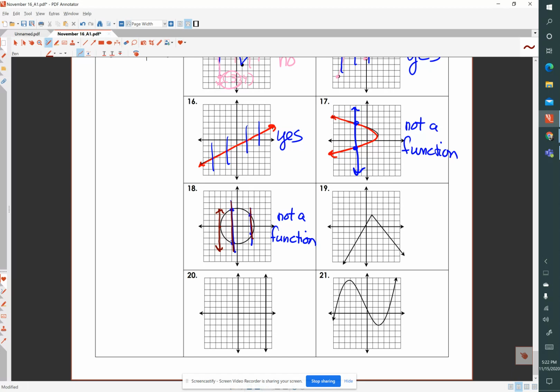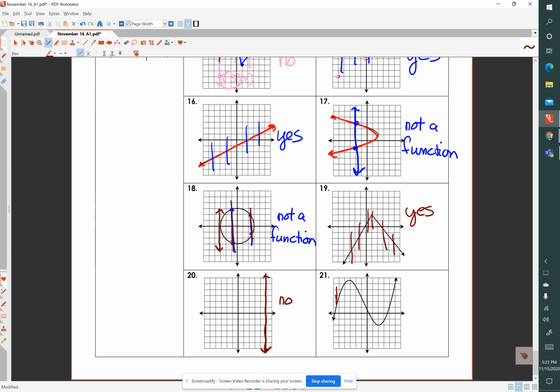So that was 18. Let's look at number 19. Again, the vertical line test passes. It only intersects the graph at one point at any place on the graph. So that is a function. But look at this. If I put a vertical line on this graph, it would intersect at every single point on the graph. The vertical line is the very definition of not being a function in terms of our visual graph. So this is no, not a function.